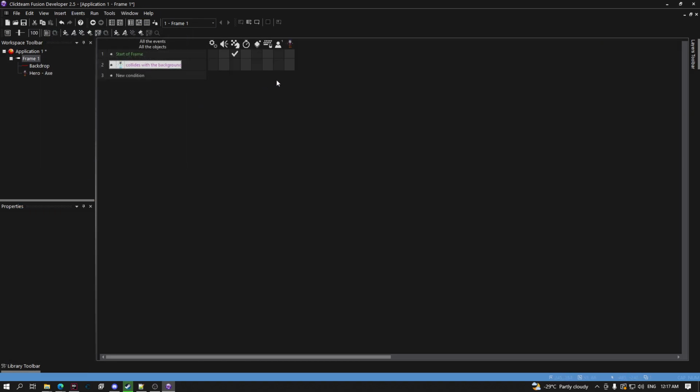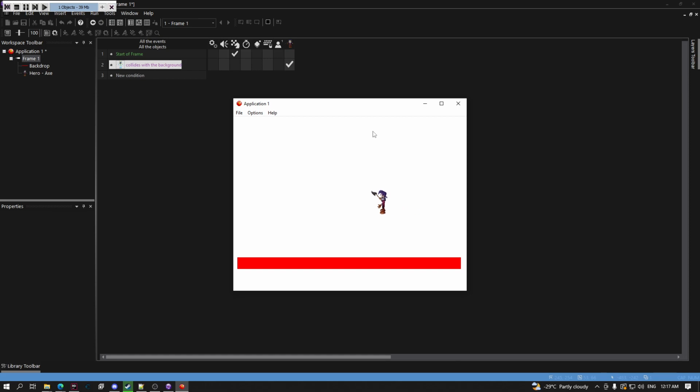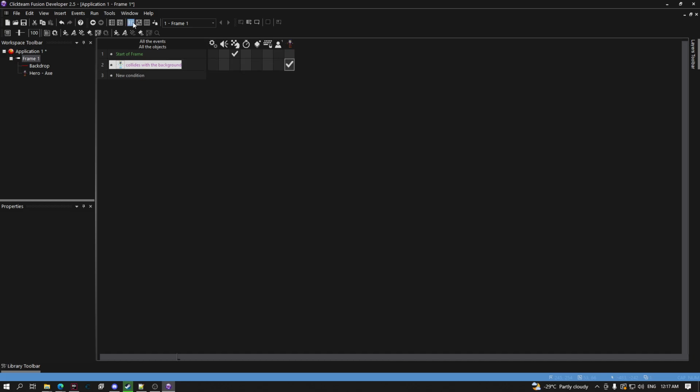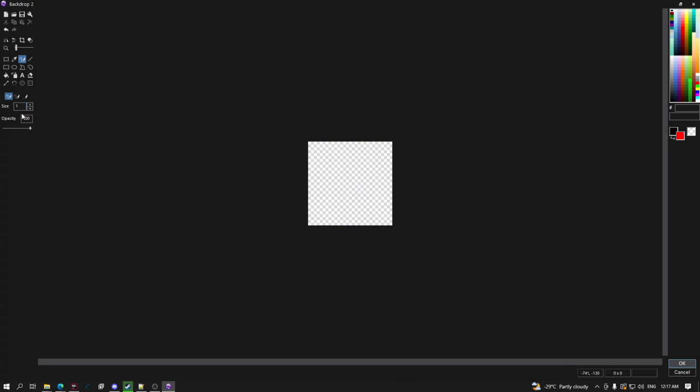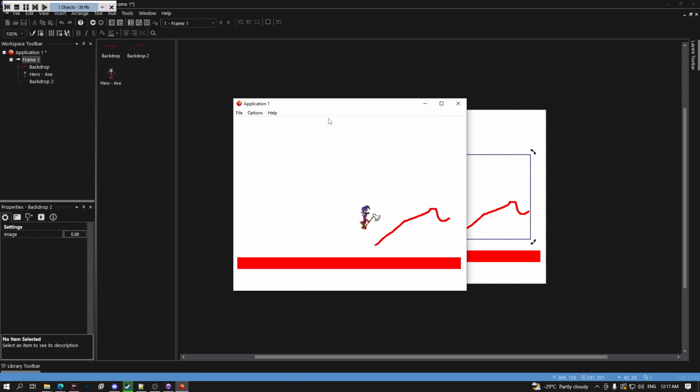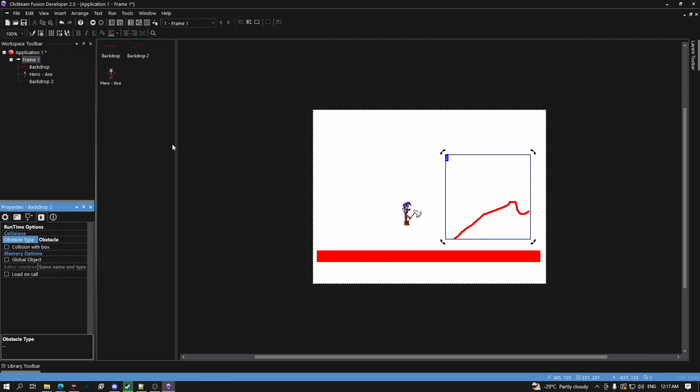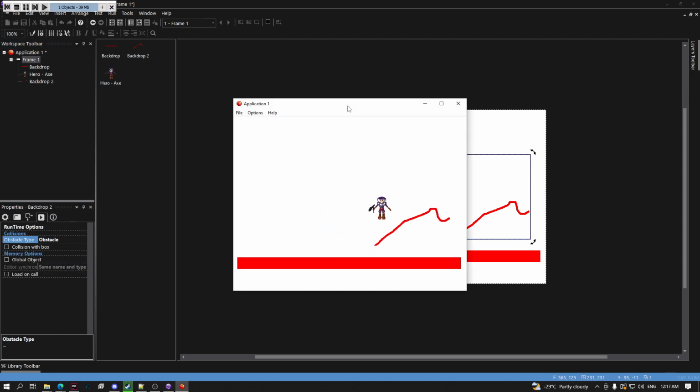So collapse with the backdrop, we stop the movement, and if we run this thing, we can see that it falls, the character can jump, and yeah, that's pretty much everything. We can add, of course, more backdrops, and what we can do is we can set the size to a higher value and draw something like this to check if the collisions are working, and they don't, because I forgot to set the type. So I set it to obstacle, and now we should be able to walk on it like it's a little mountain.